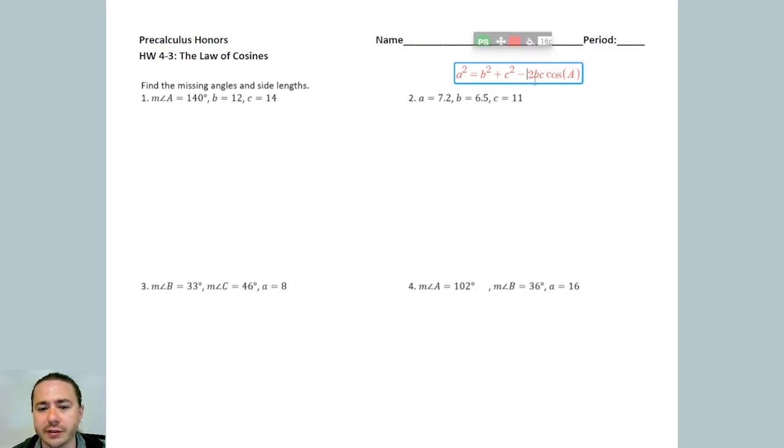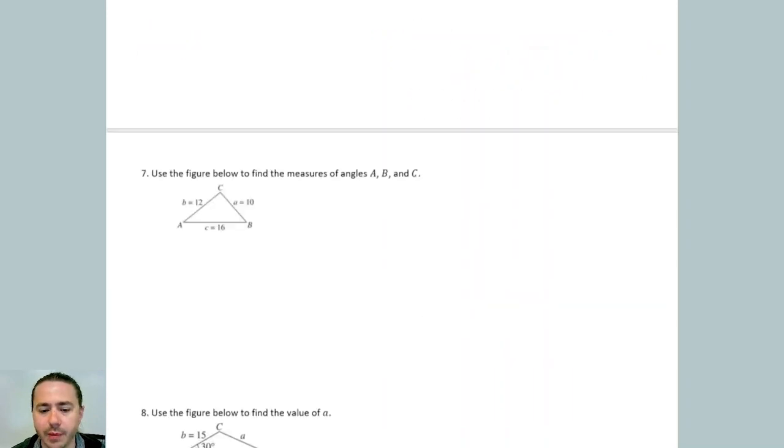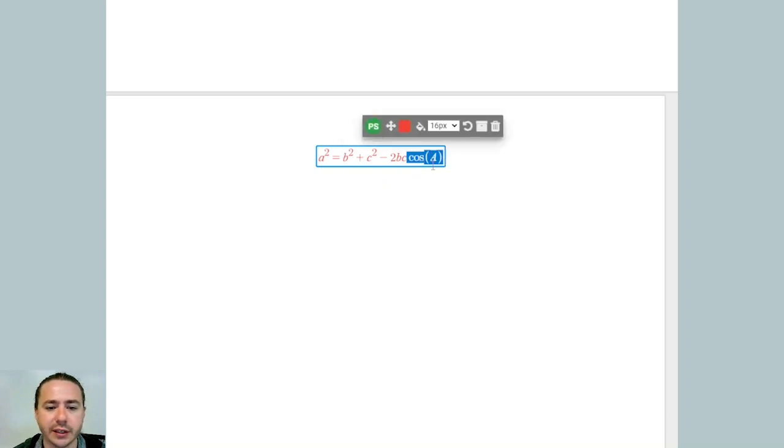So what I'll do is we'll do that up front, and then we can use that formula whenever we need it. Let me just go down to the bottom and I'll show you how that works. Again, I'm not going to give you both forms on any quiz or any assessments. I'm only going to give you this form of the equation. I just want to go through the algebra with you so that when you have to do this on your own, you've seen it and practiced it before, and hopefully you don't run into any algebraic issues. The idea here is we're going to solve for cosine A first, and then ultimately we'll take the inverse cosine to isolate angle A.